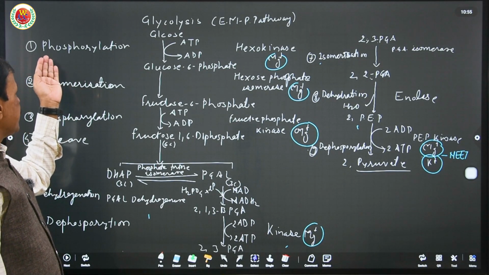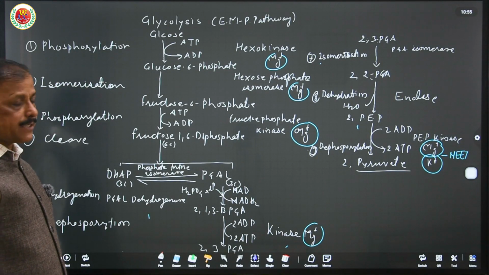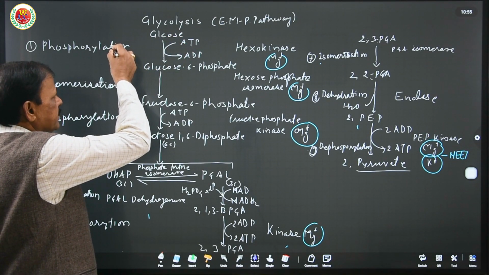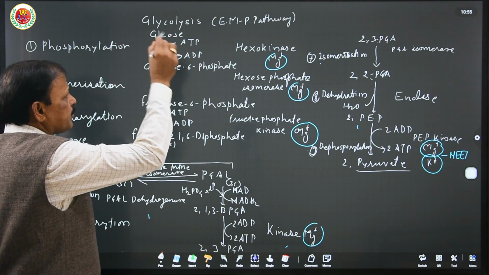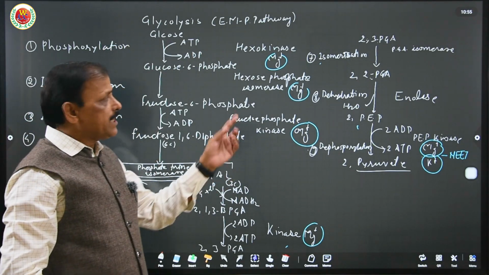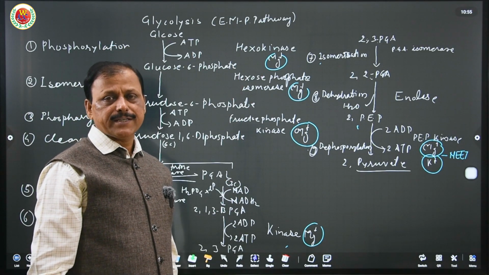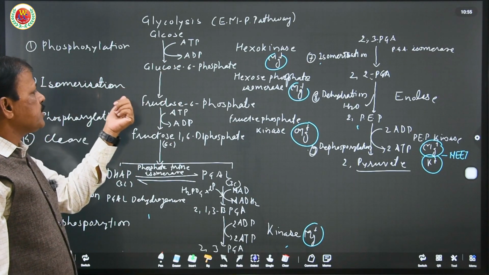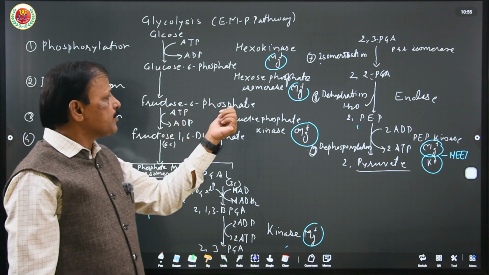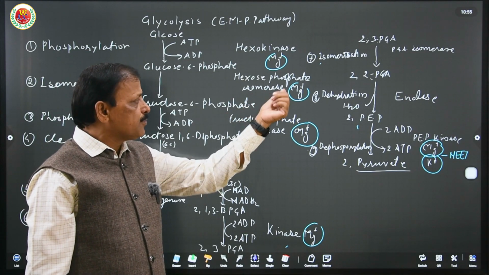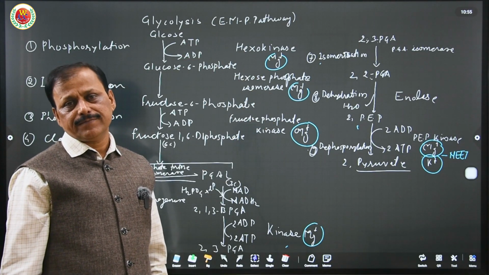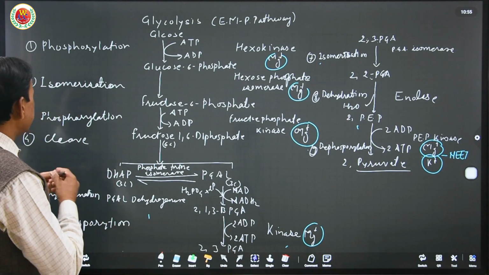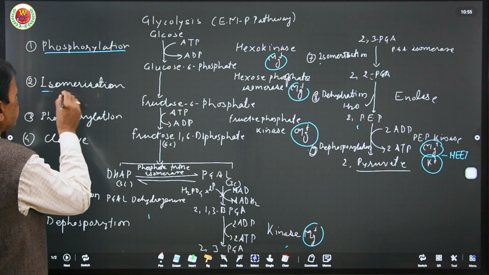For example, to explain phosphorylation as a part, glucose undergoes phosphorylation producing glucose 6-phosphate in the presence of ATP, hexokinase enzyme and magnesium. You have to write what you see. Glucose 6-phosphate undergoes isomerization producing fructose 6-phosphate in the presence of hexose phosphate isomerase and magnesium. Third step, underline it and write it. So you can underline the major steps.